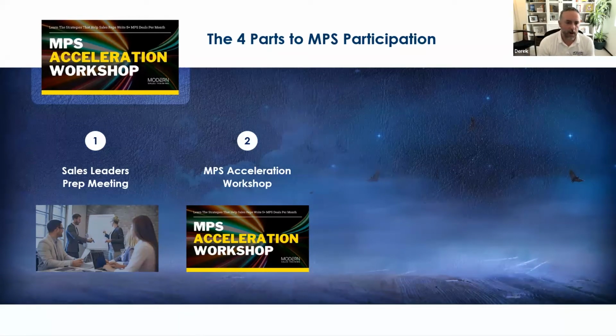Now sales leaders, by the way, are included in that workshop. So if you're a sales manager or a VP and you go out in the field, you're part of the workshop, and I'm counting you as an attendee. You should be an attendee because you should be out there selling it. If we think back to my old president, he said, Derek, you don't need to be good to sell MPS. We're the MPS deals. You should be leading by example, just like Brantley and Amin. So that's the second part.